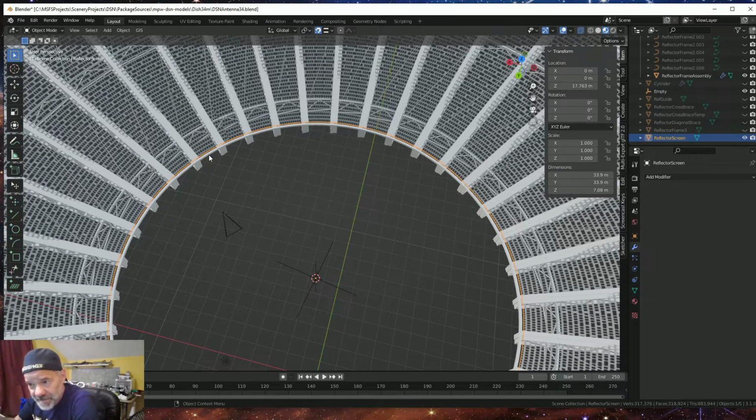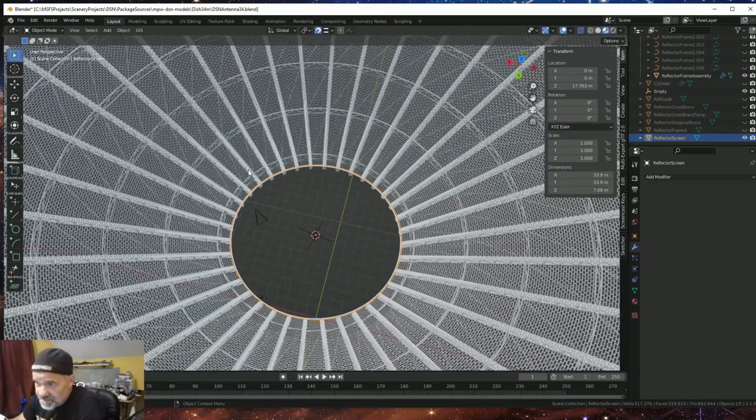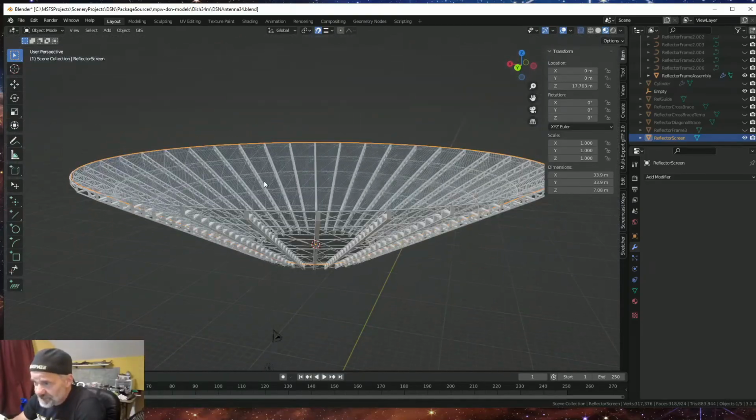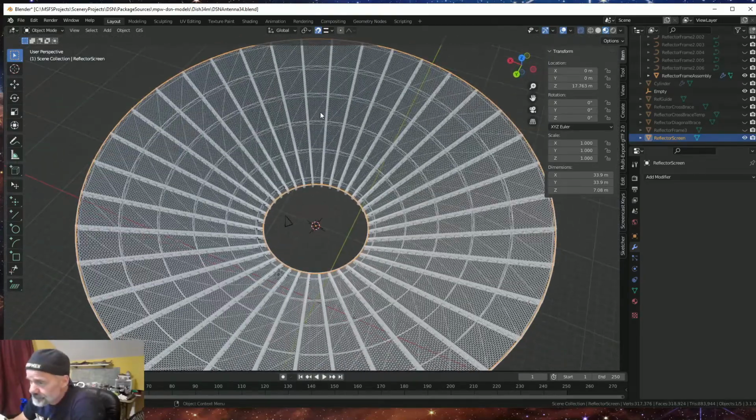Now, the thing about Blender is we're doing it the opposite. We're taking a flat piece of paper and we're trying to project it onto this three-dimensional surface. Could be a sphere, could be a ring like a donut, or it could be a combination of both, which is this dish that we have, right?